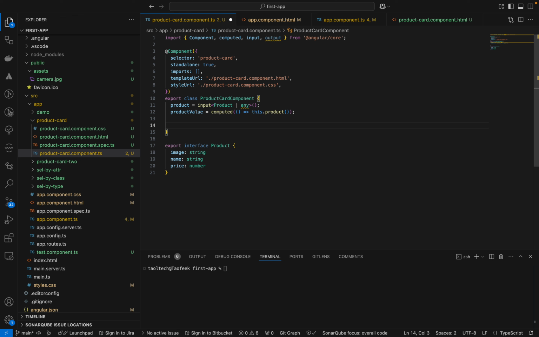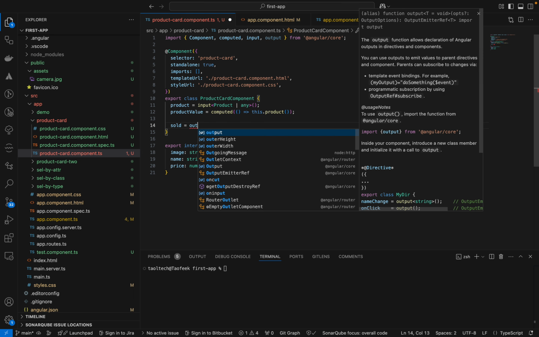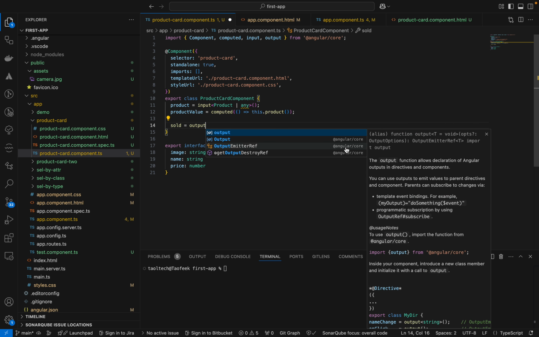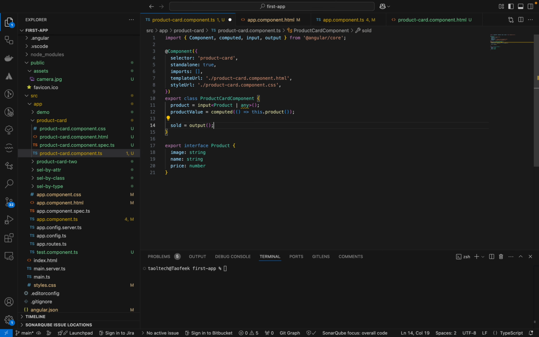So the first thing is to create a property. Let's call it sold, for example. Of course, you can use any name, then equals output. The output should be imported from Angular core. And just like this, an event has been created.